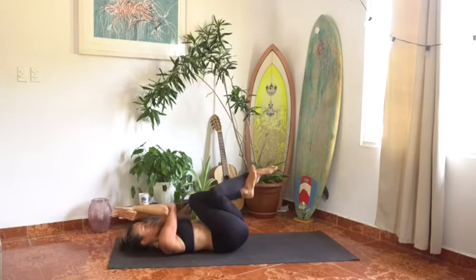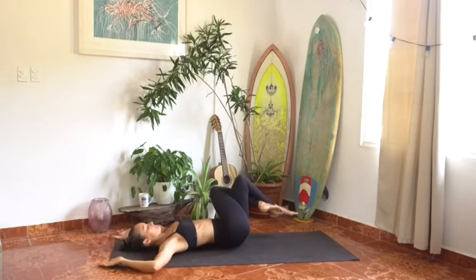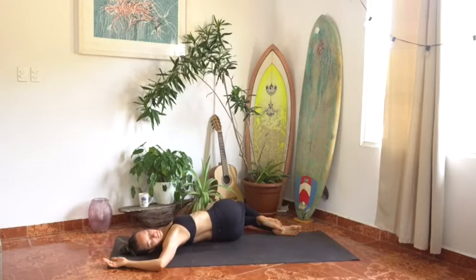And then releasing nice and slowly the head down toward the ground. Release the wrap of the arms. They come out to the sides. And this time we'll take the knees into our twist over to the left side. You can take the left hand to the outside of that right knee, right ear toward the floor. As I mentioned on the other side, if the full cross of the legs is too much, feel free to unravel it at any time. Make sure it's suitable for your own body. Heavy the right arm. Deep in your breath.